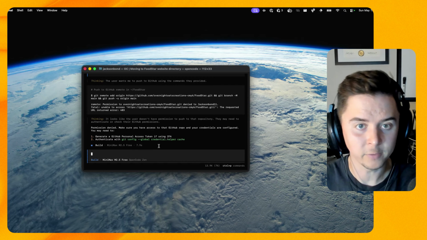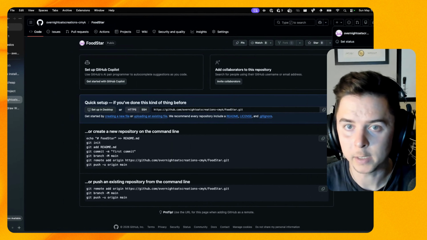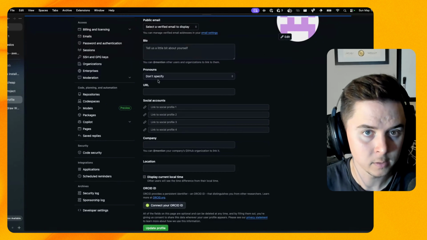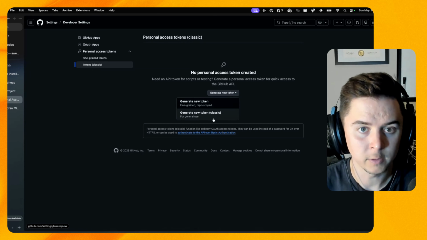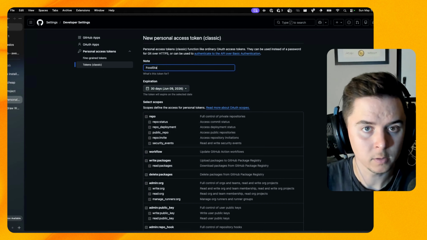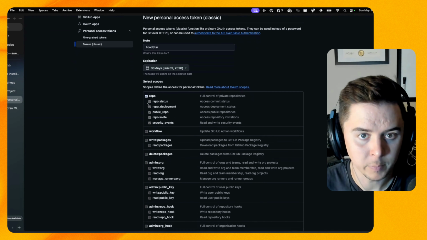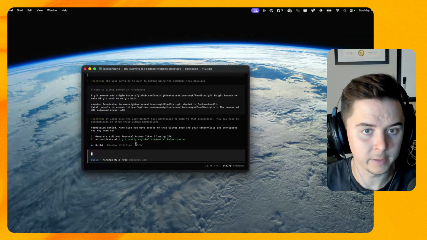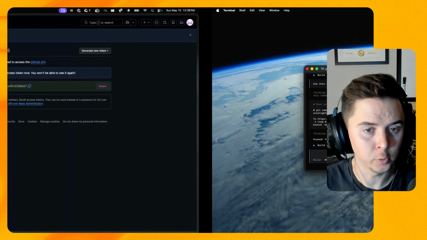So let's see. Oh yeah, I forgot we need to sign into GitHub. Real quick, we're going to click our icon, go to settings, scroll down to developer settings, and then we're going to create a token. So just click generate new token. You can just use the classic for this. All right, so we're just going to name this Food Star, because this is the token for our Food Star agent. And we can just click the repo. That might be all we need. Let me try that. Yeah, so we're going to generate that token, copy it, and then give that to our AI. Use this token. Okay, so this says it pushed the code successfully.